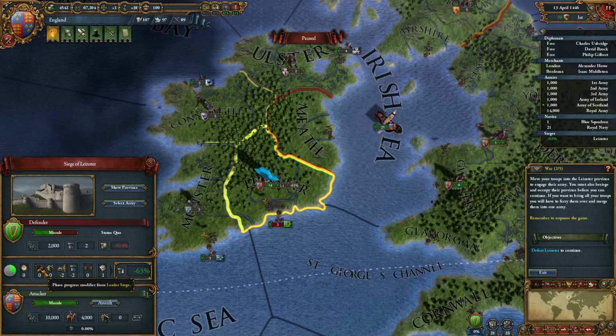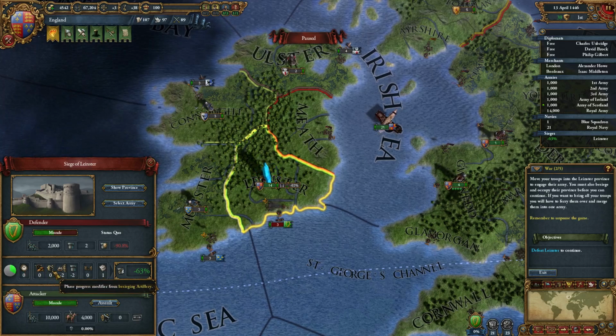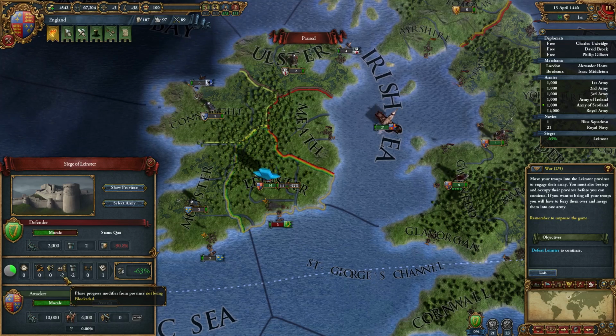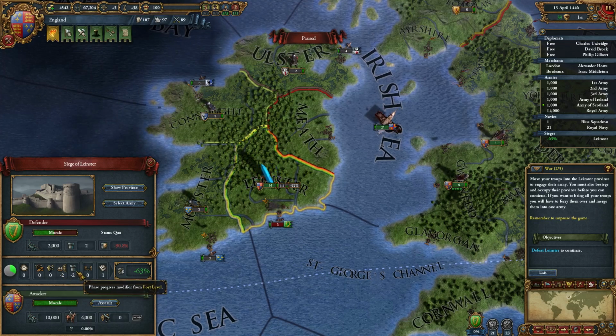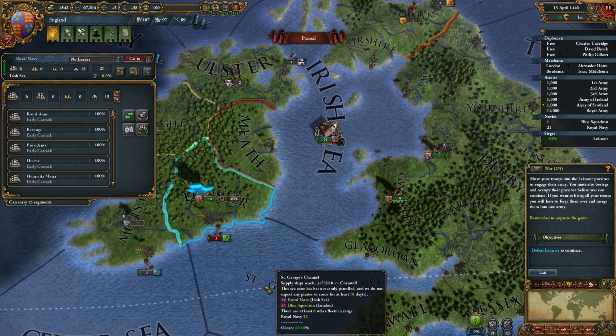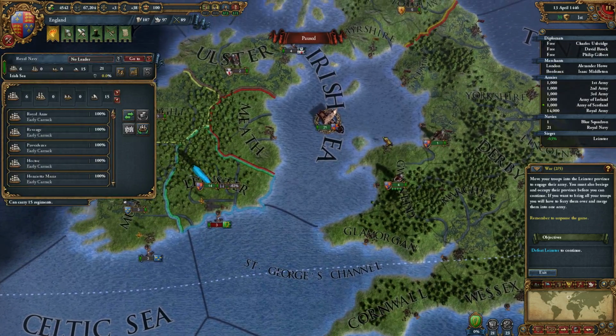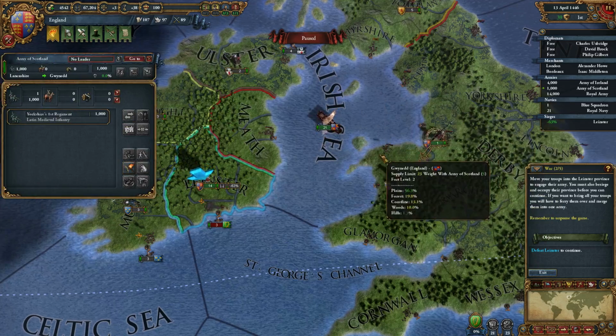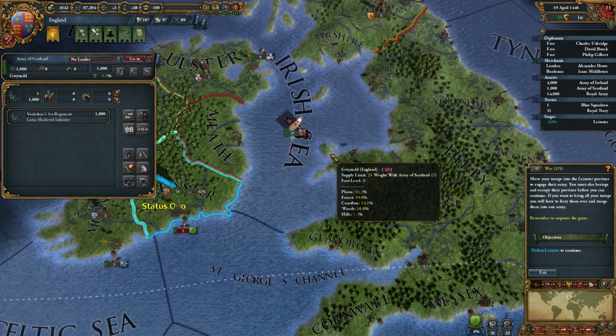If your leader has siege ability, he'll increase your rolls. If you have cannons or artillery, that helps too. Notice how we're not blockading quite yet, so there's some -2 score, and then their fort level is -2. So we need to get this ship into St. George's Channel in order to get them properly fully sieged.